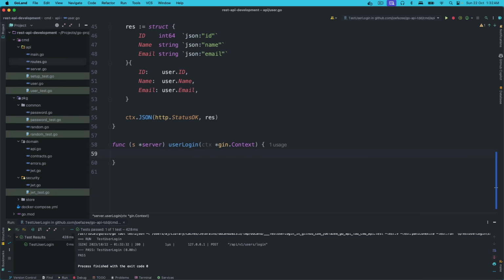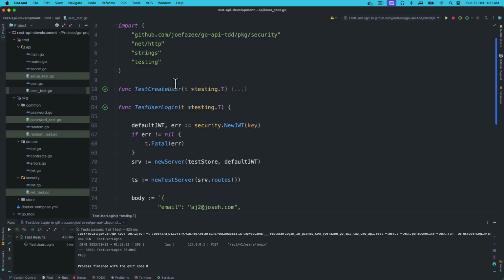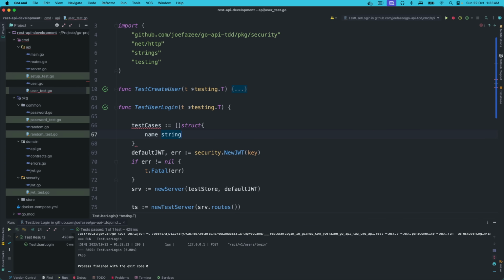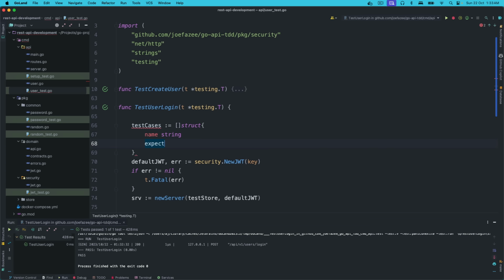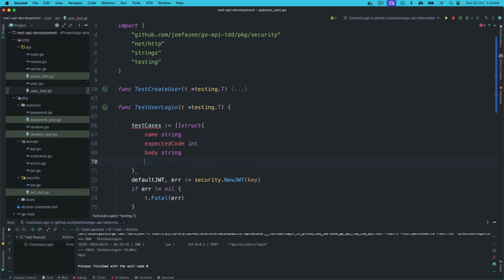I'm going to convert this test that we have here to a table-driven test. So let's say test cases. The name, expected code is int, body that we are sending, and then we are going to check the body that we are receiving.